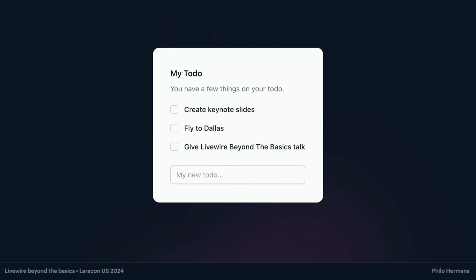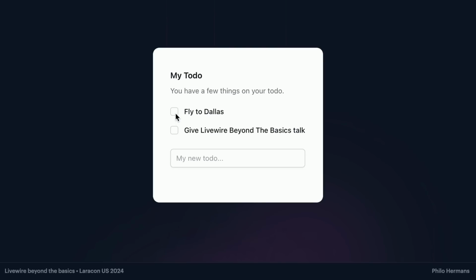So let's imagine that we have the following to-do list. And we have to make that round trip to that server in the EU because we're performing a write query or insert query. So this is going to take some more time. So when I check one of these items off, you can see a loading indicator in the top right. And once the request is finished, the item disappears from the to-do list.